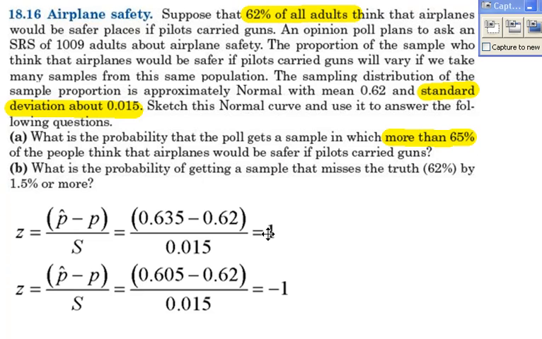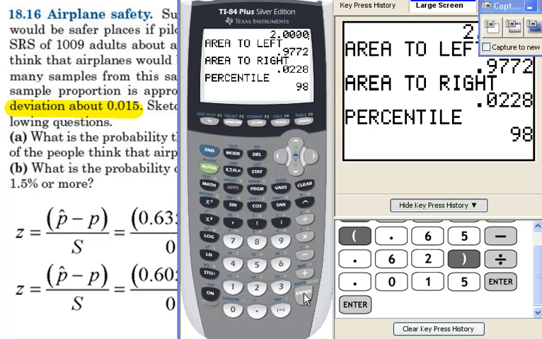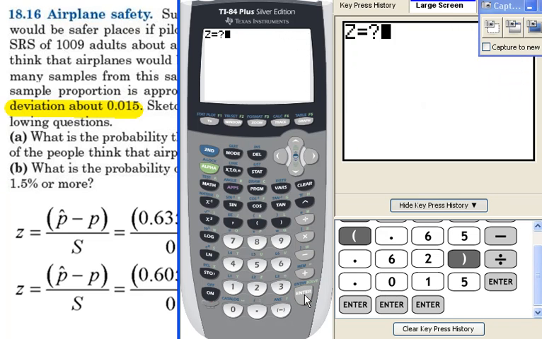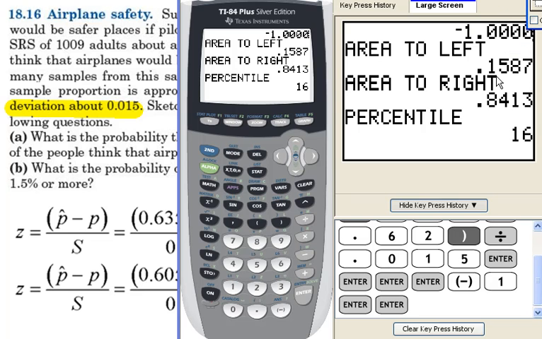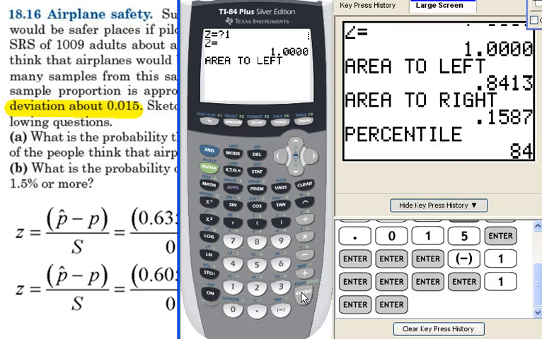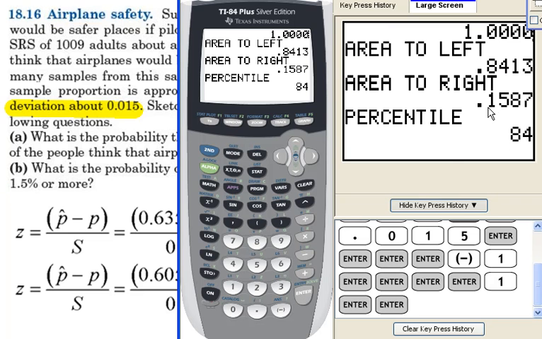So here's what your math would look like. So you know that your z-score to the right is going to be 1 and to the left is going to be -1. So let's just plug these z-scores into our program and see what we get. Once I'm here, if I hit enter, I go back to the beginning. So let's put a z-score of -1 in, and there it is. So the area to the left of -1 is 0.1587, and when I put 1 in, the area to the right of +1 is also 0.1587. So if I add those two numbers, in other words, 0.1587 times 2, that's the probability of being more than 1.5% away. That's it.